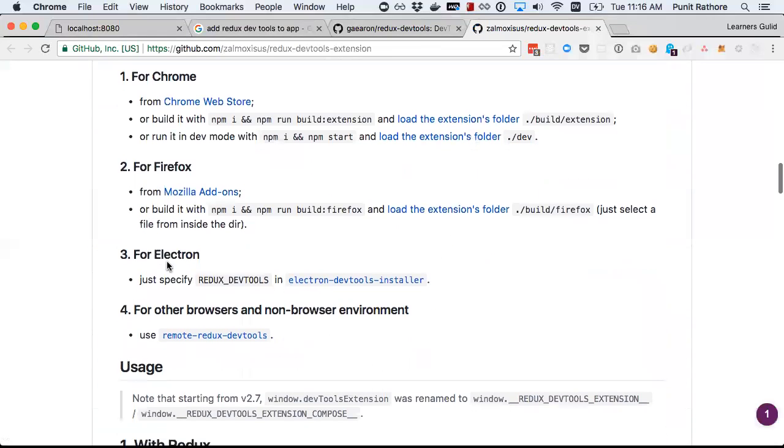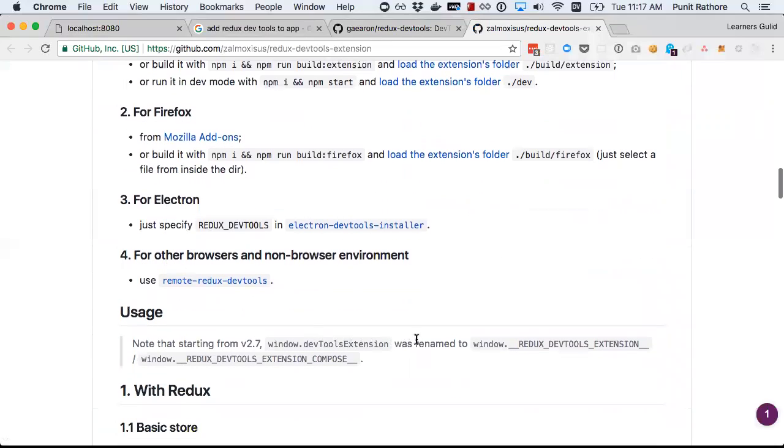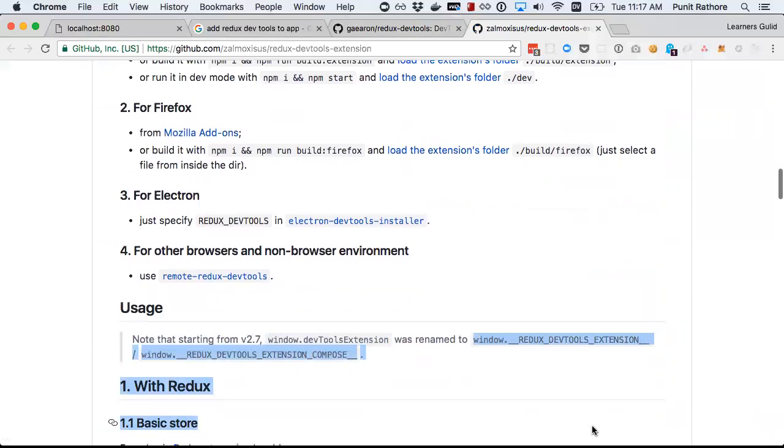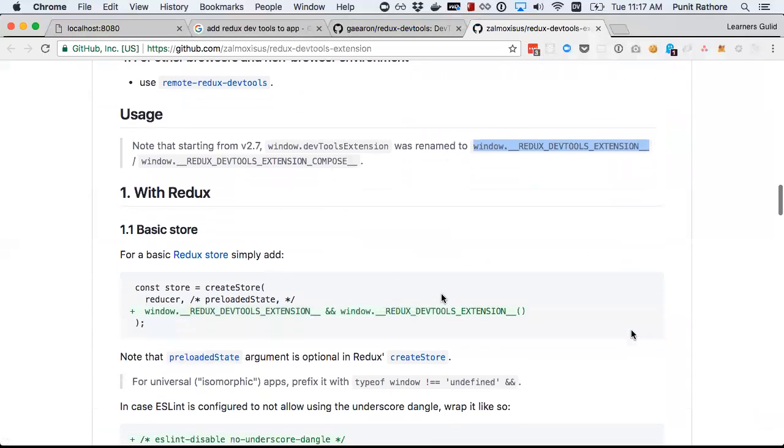If you already have it installed, you just need that line of code right there. Oh, yes, that green one.